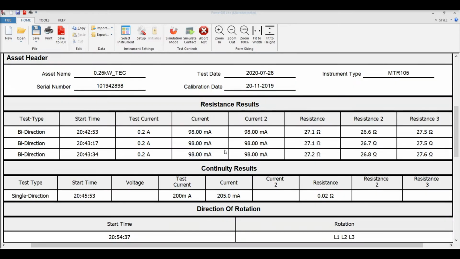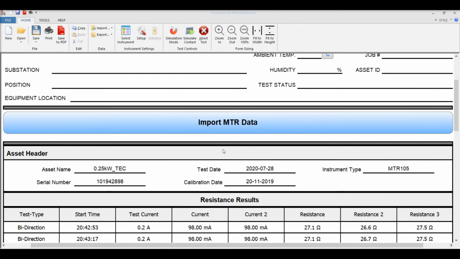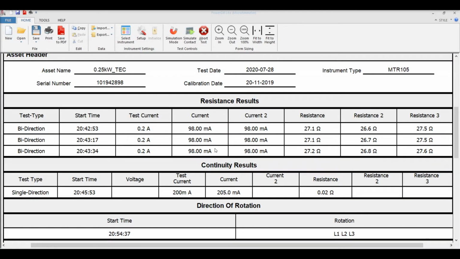So that's it. It's not exactly what I would have liked. There's a couple of bits and pieces that I would like to be able to edit to make it a bit more user-friendly to send to a client, but it is a lot better than I originally thought I got with the instrument, so I'm much happier with that.